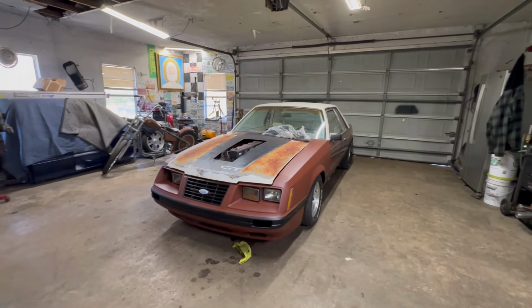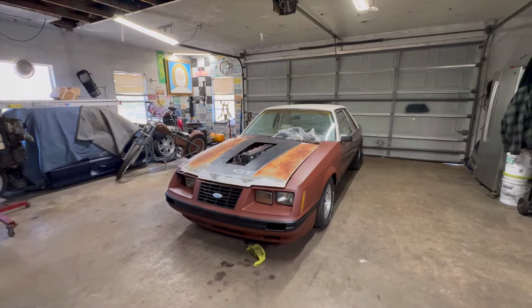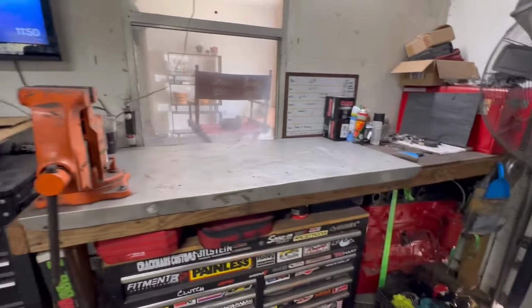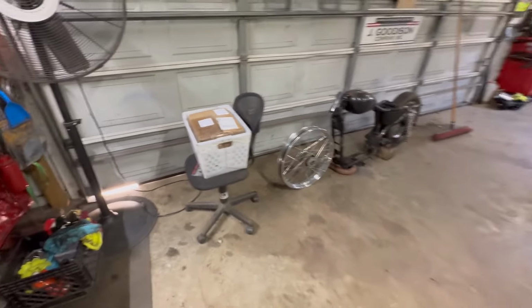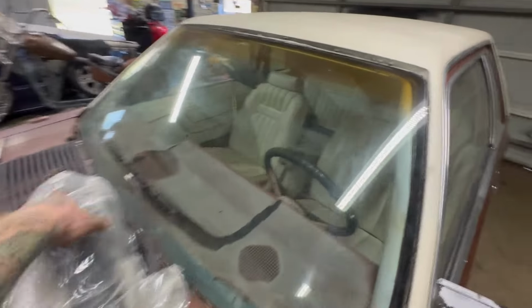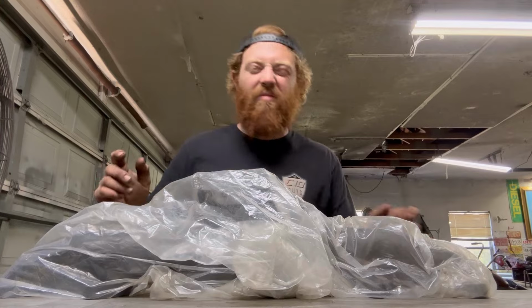Again, I bet you I have less than 15 hours into this whole car, how it sits right now. Genuinely, which is pretty cool. But let's get into some of the stuff that a couple people have sent me. Let me set my phone up here. And this is a leaky box. Yeah, leaky box. And we got a little guy over here. So let's see what we got. So I'll start with this one just because it's easy.